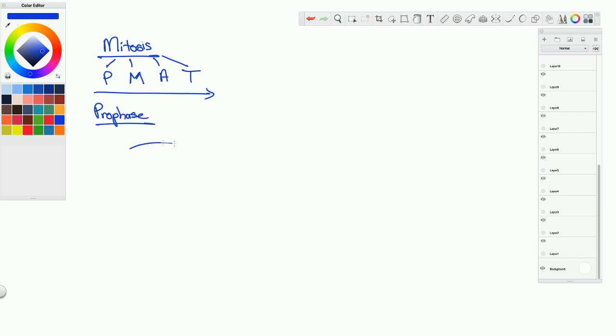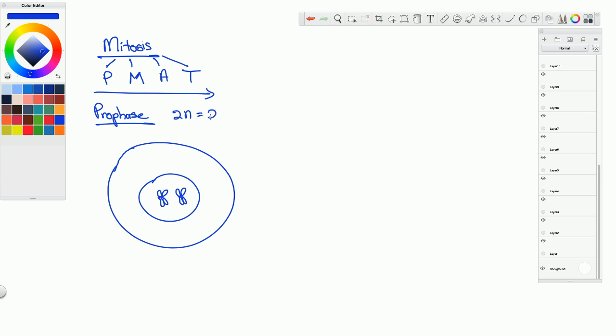For the prophase diagram, we have to show number 1. It should be a bit round. You have to show the chromosomes already condensed. Let's say now we only draw 2 chromosomes to save time. Let's assume that 2n equals 2 chromosomes. But sometimes in exams, they can put 2n equals 4 chromosomes, or maybe 6, or maybe 8 chromosomes. For my case here, let's assume diploid is 4 chromosomes.